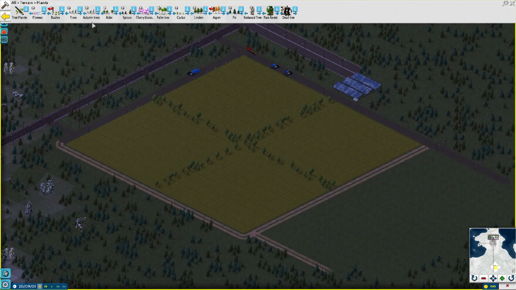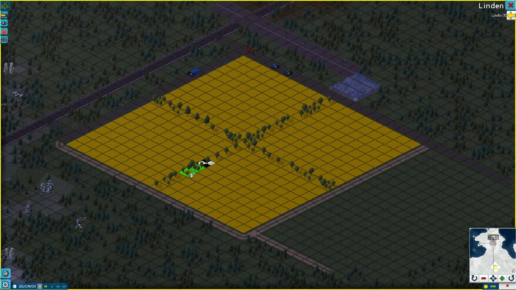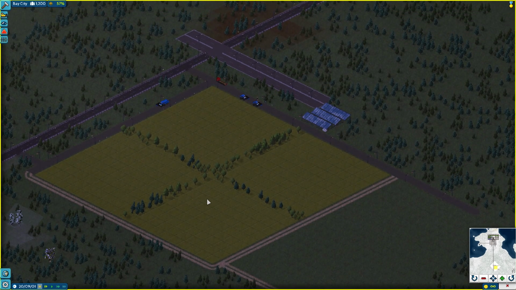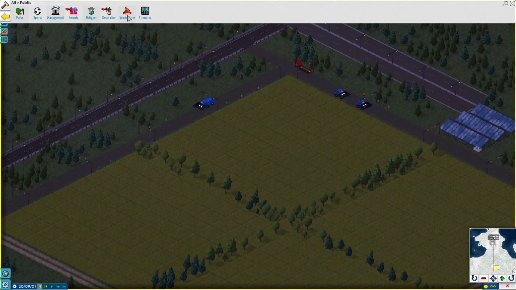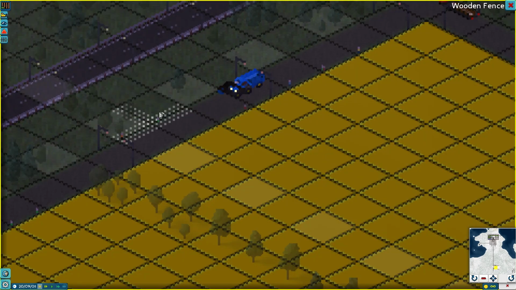Alright, something like that. With maybe a couple of lindens mixed in here. And then like some fir. Alright. And then, where is it? It's under decoration, fence. What does wooden fence look like?